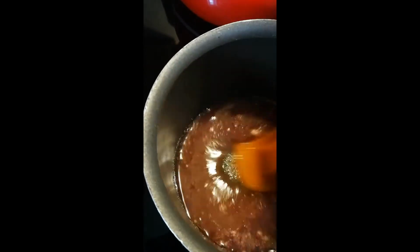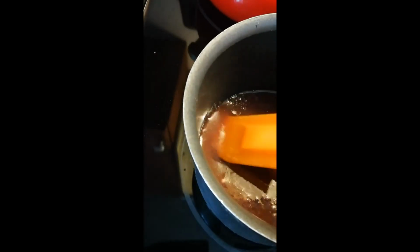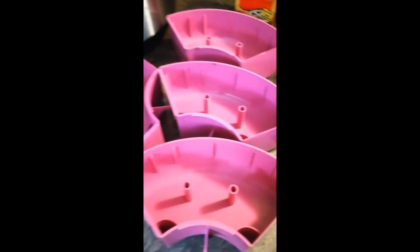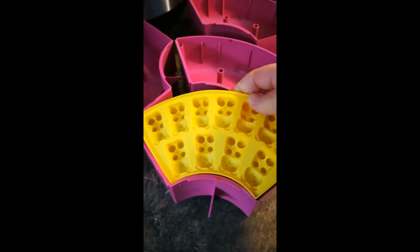Then, while we're waiting for this to warm up and for the gelatin to completely dissolve, which doesn't take too long, let's prepare our molds. So if you don't have a kit with special trays, all you need is a lasagna pan and some ice. So I'm going to, with one hand, take these ice cubes and put them in each one of these containers because they're made to fit my molds right on top.